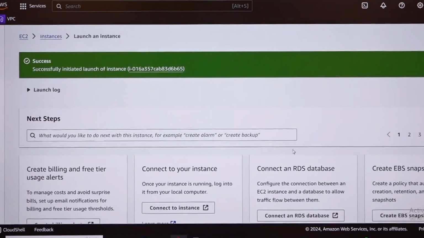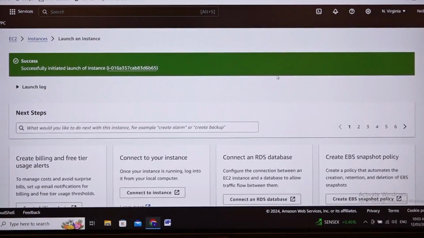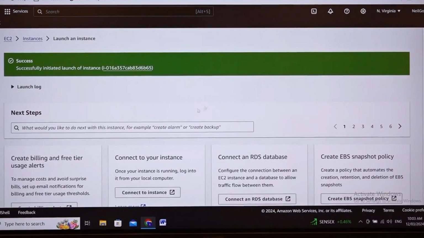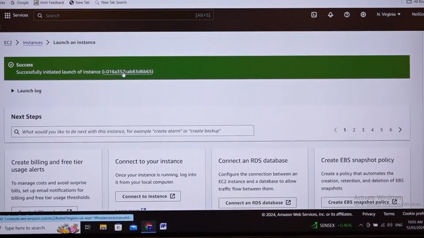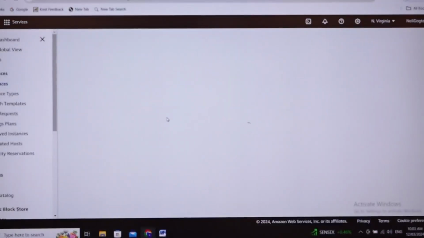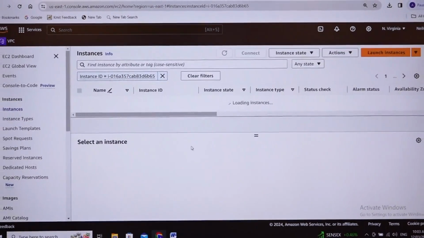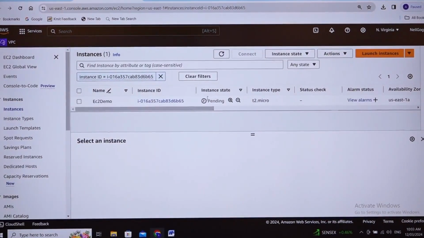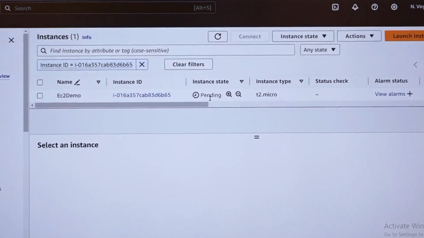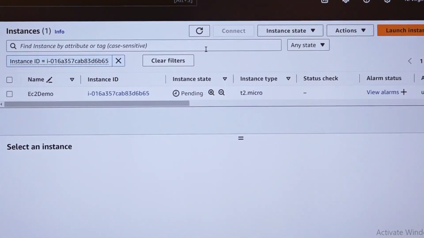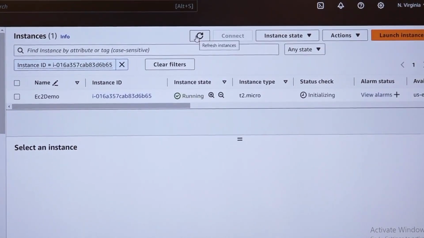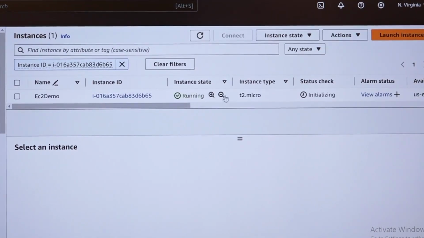Once I launch, my instance is created, my EC2 instance whatever I want is created. If I want to see what resources are allotted to it, I will click on the ID which is given over here. You see it will be showing pending, which means it is still to be provided by Amazon. So, we need to refresh this. See, now it started running. Now, my instance is running.